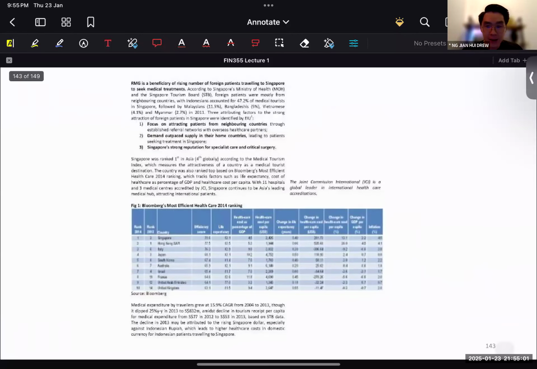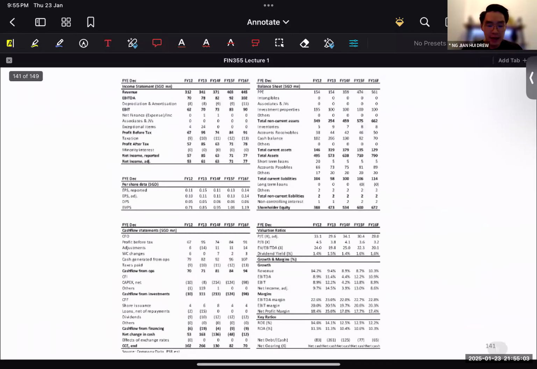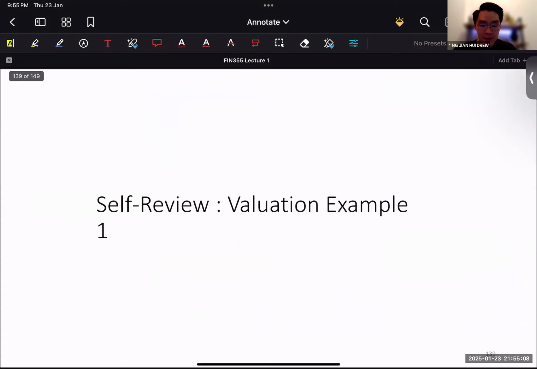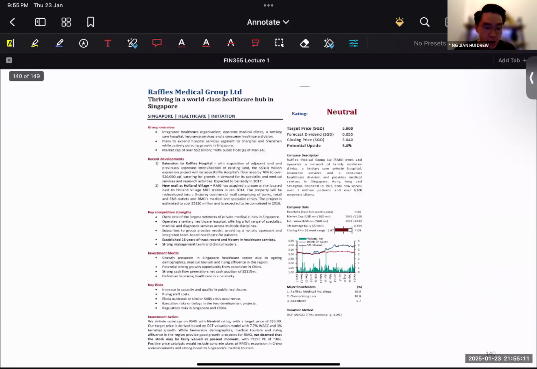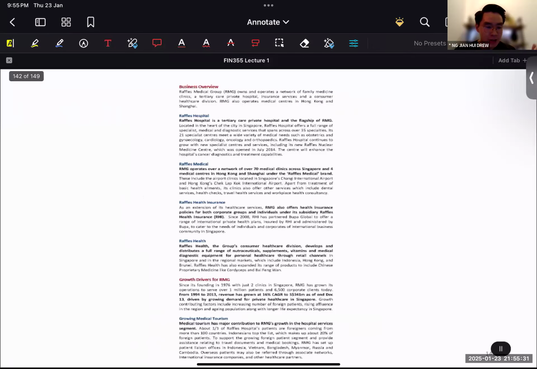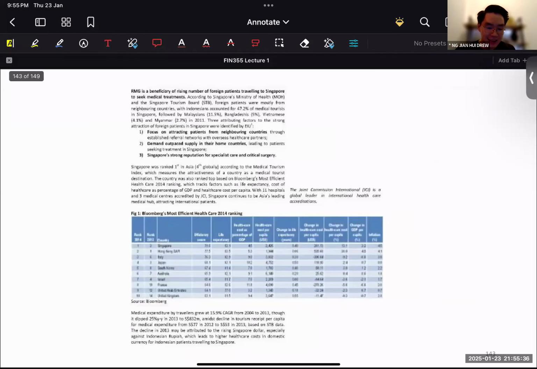Okay, so there is one last part for your own self-review next week, this self-review valuation example. You can focus mostly on how they write the qualitative component. If you can see, things like overview, some recent developments, competitive strengths, some risks, you can have a look at what is being written. It's actually quite old, it's FY16, so it's a bit old. You can look at things like the business and all this. These are generally the stuff that is usually written.